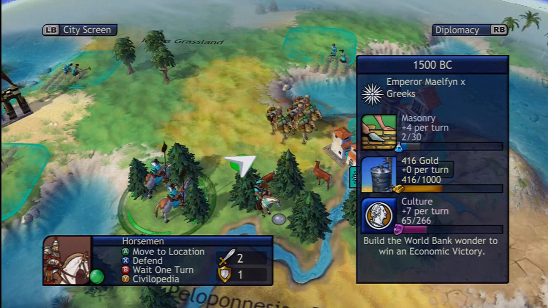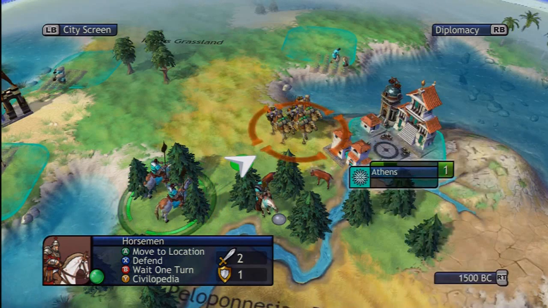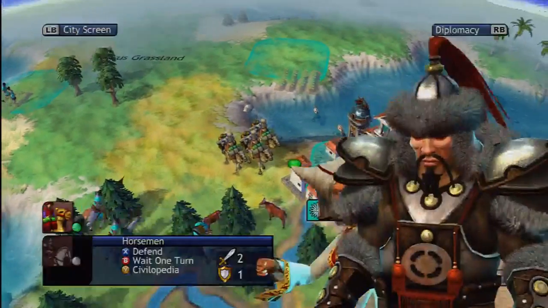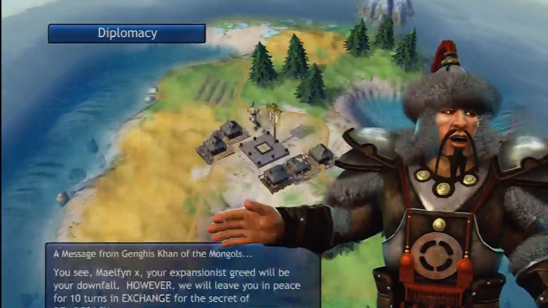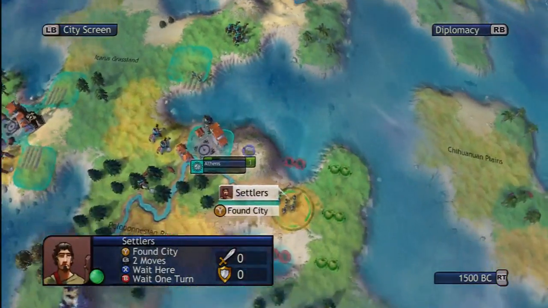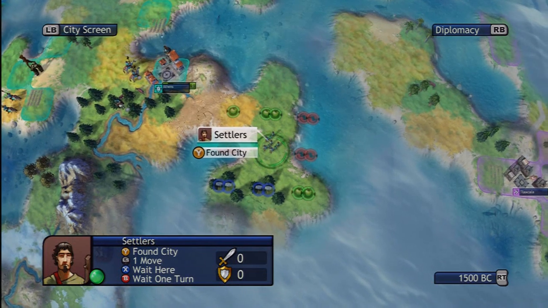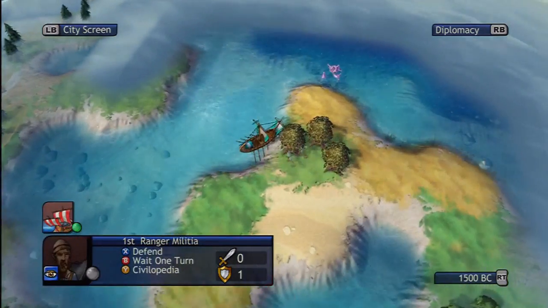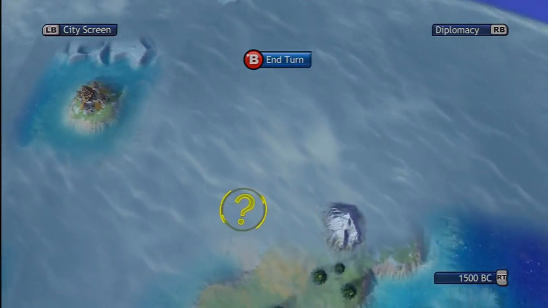Worth going to war with the barbarians over a caravan? It might not be, actually. Especially with as much gold as I have. Yeah, right. That very much. I'll send it right back to him. Beautiful. Found some fish over there. It's right over there.